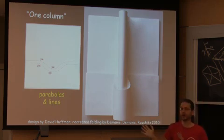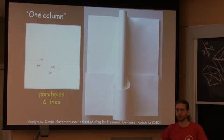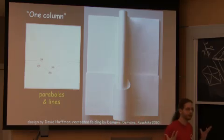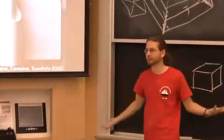So this is work in progress. Just wanted to give you a sample. There's a paper about this which shows more examples, but our goal is to recreate all or most of them and document how he did it and figure out how he designed these models. He had mathematical tools to do this, and we're still figuring out what they are. The hope is it will lead to more great mathematics and art about curved creases.